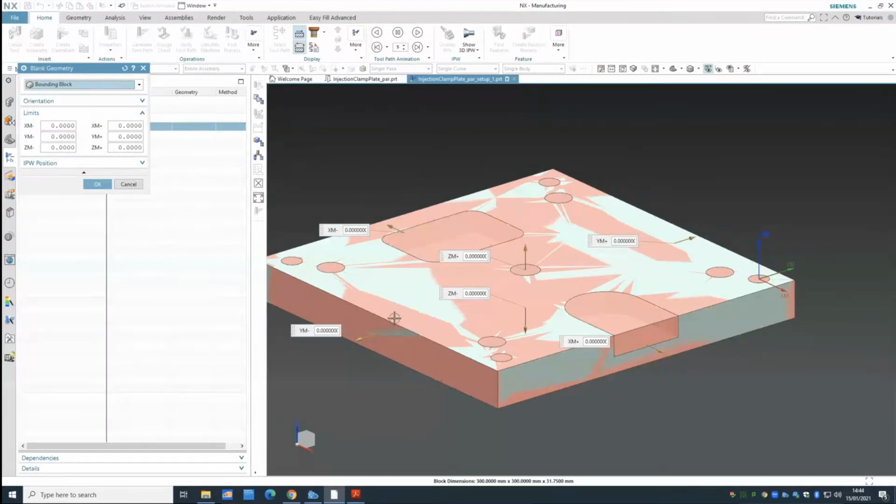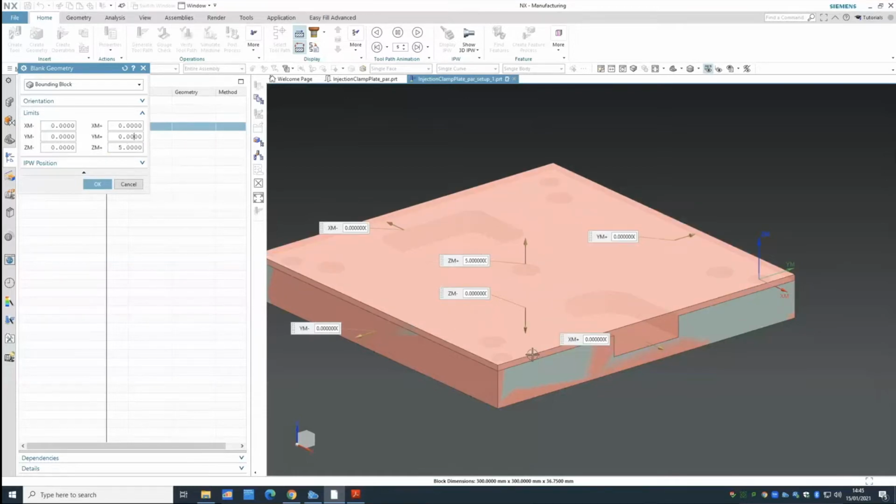Where do I want to operate? For this tutorial, I'm gonna remove some material from the top because I want to have a really clean look on the top. So I'm gonna use a face milling on that, and I want to remove 5mm of material from it. So I will add Z minus 5. Do you see that? 5mm of material will be added to my bounding block. So that's the raw material, and I will remove these 5mm to have a really clean top.